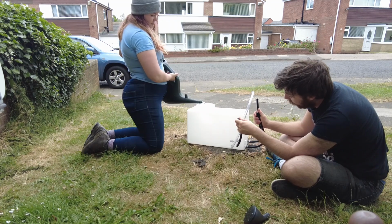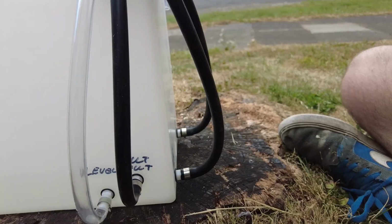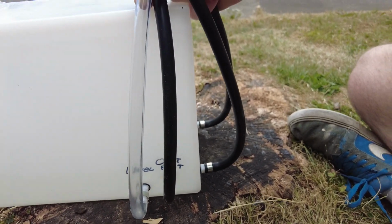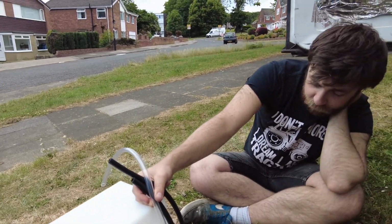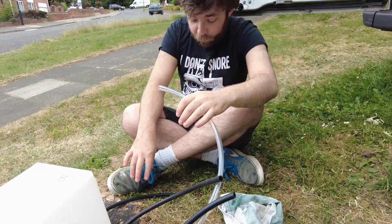Keep going, keep going. To our fill level. There doesn't seem to be any leak, so we can actually mount it in now, I believe. Yeah. Ooh, it's coming out. It's coming out.